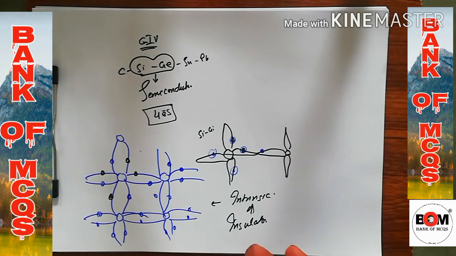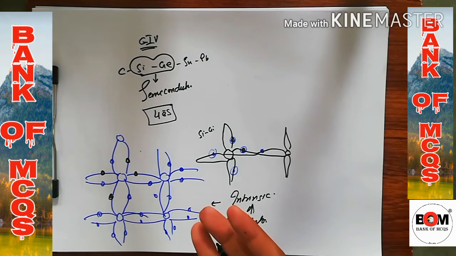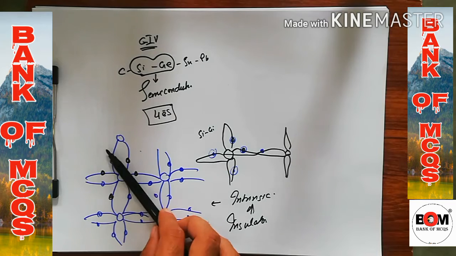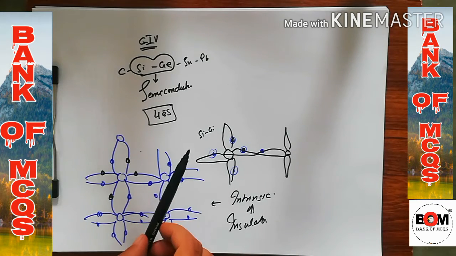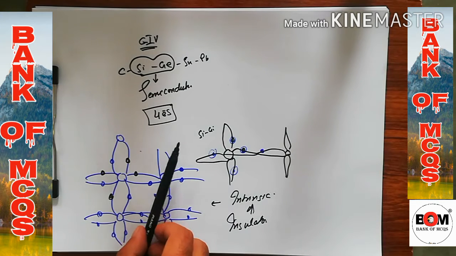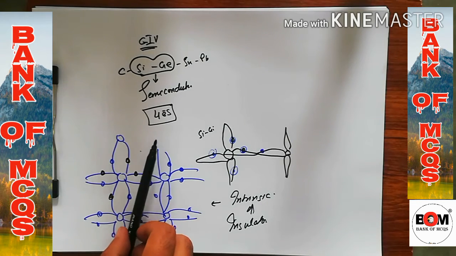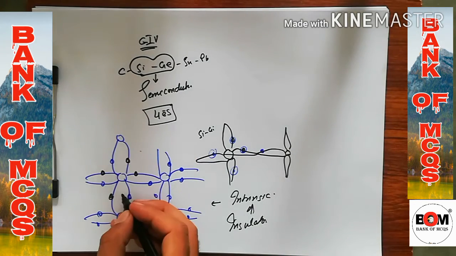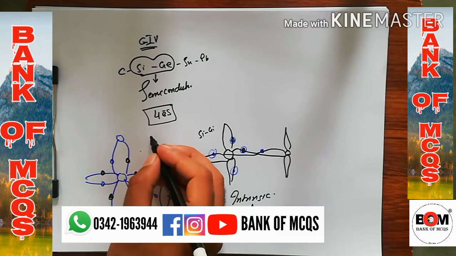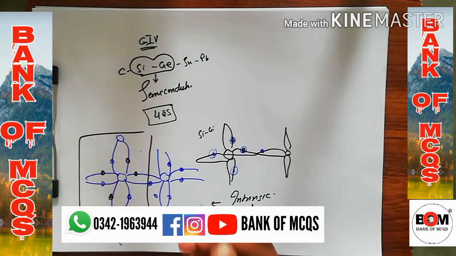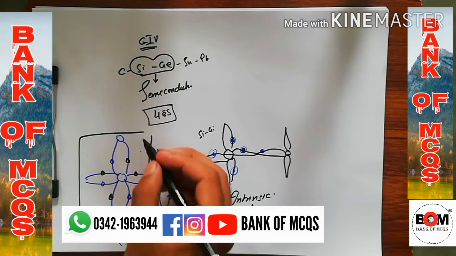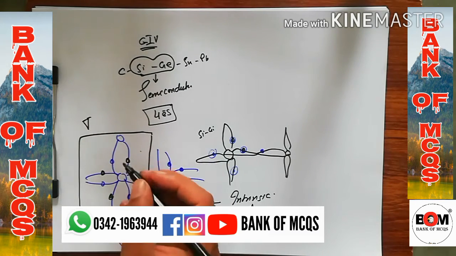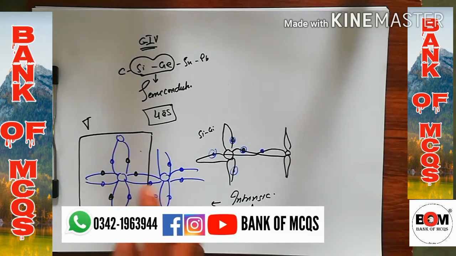Now to make it useful, or to make it a conductor, we do a process called doping. We add impurity to it. So this is an insulator, and now we want it as a conductor. For conduction, electrons are needed, so we will put electrons into this, and we do a little trick. How will we do it? This is a fourth group atom. We will replace one atom by a fifth group atom. If this is a fifth group element, suppose we replace it by nitrogen, then what will happen? If we replace this atom by a fifth group atom, it will fit in like the others, but it will have one extra electron.